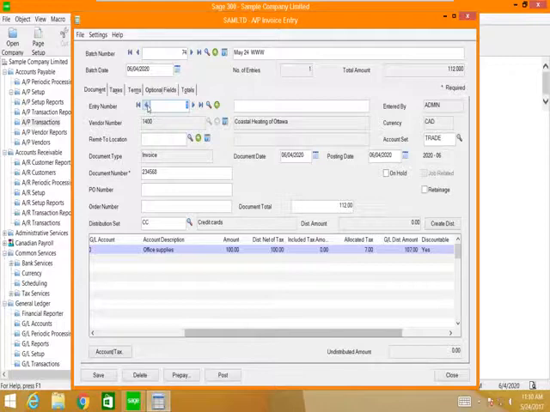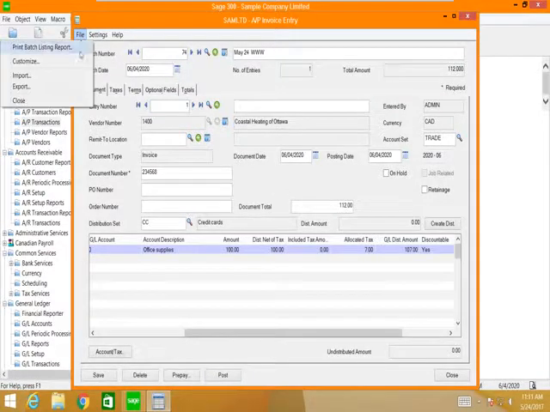Some people said, we like the feature the way it was before, because I have data entry people and I don't want the data entry people posting the batch until the accountant reviews it, or I review it, or whatever it is. So in this case, you can hide that button, the GL post button. So you go to File, you go to Customize.